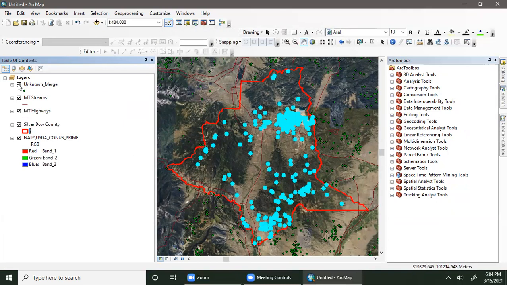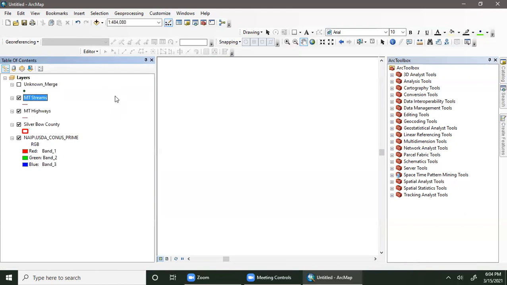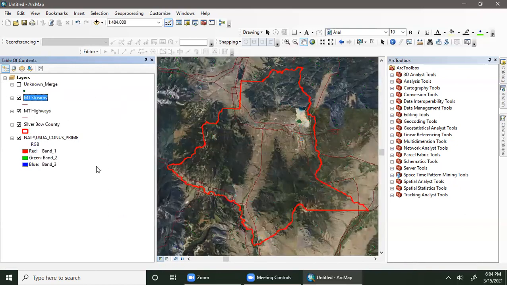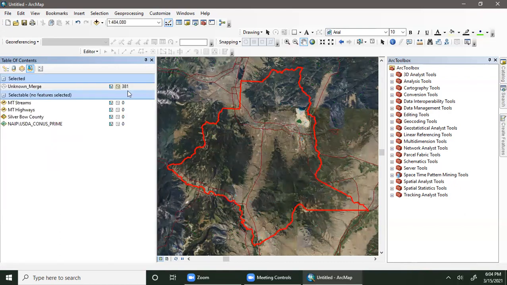Uncheck this, but don't unselect it so you can see the map. Oh, it's not going to let me do that. There it is. Okay. So your features remain selected while they're invisible. They're still selected. You can verify that by looking at your selection option. I still have 381 and I had an intermediate step. It should have been 278. So if you have 278, you did good. I accidentally clicked the wrong thing, so I have more than I'm supposed to.